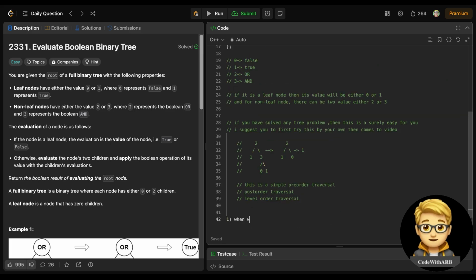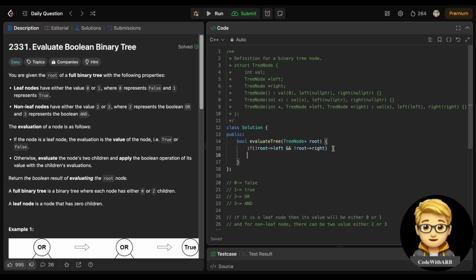When we have a leaf node, we will return its value, right? The first thing is, if I got a leaf node, I will return its value.